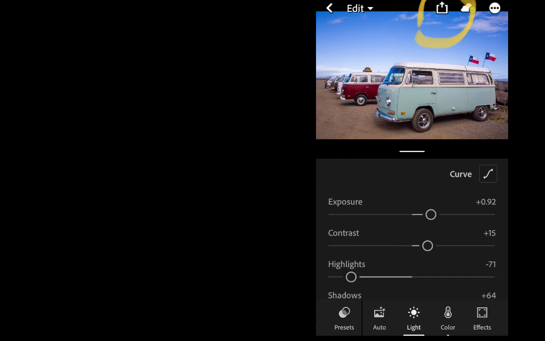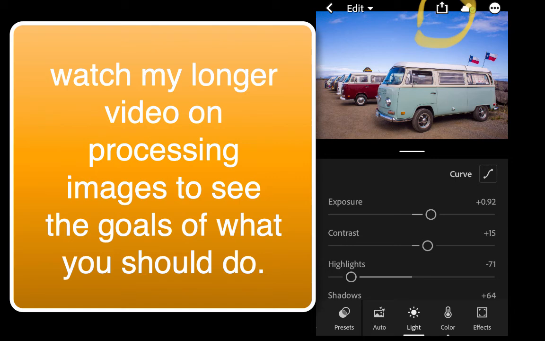This next image here shows the actual editing phase in the app. All of the options that you have to edit with in the full version show up in the mobile version. It's not as fine-tuned because obviously you're doing it with your finger rather than a mouse or some other tools, so just be careful. Little movements actually do a lot. You'll go through the same settings and the same goals like you would if you were watching my video on editing. Keep that in mind, and these major adjustments are located under light, okay? And you're going to have a lot more as you scroll back and forth through here.